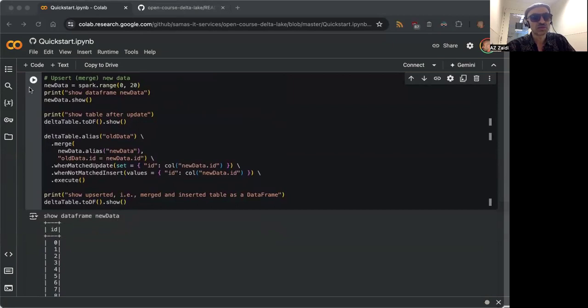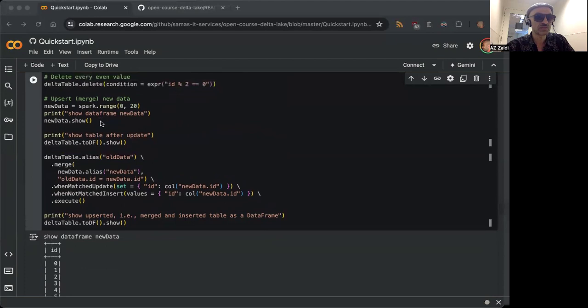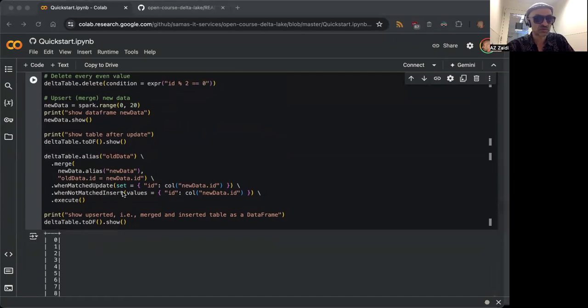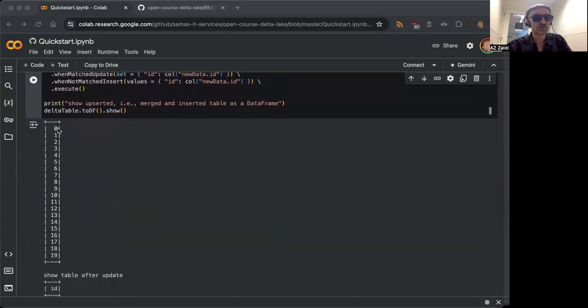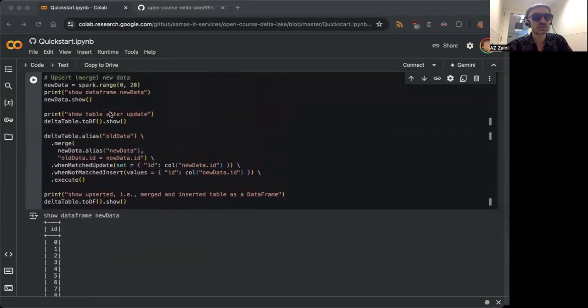That's this right here, and then we're showing what the new data is. All we did in this upsert is set this value, starting from values going from 0 through to 19. That's what we accomplished right here.